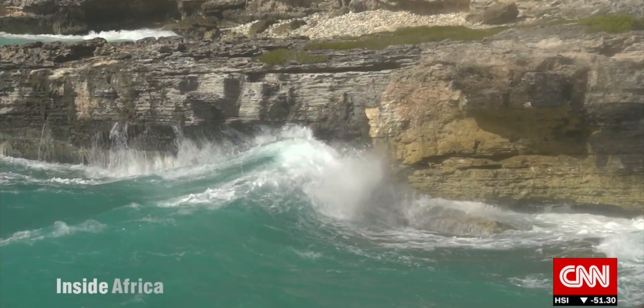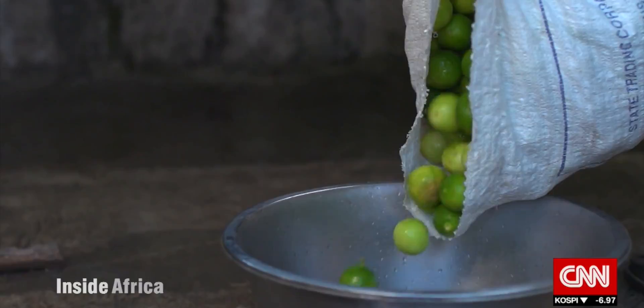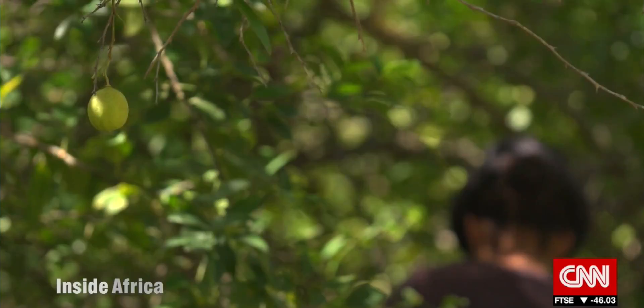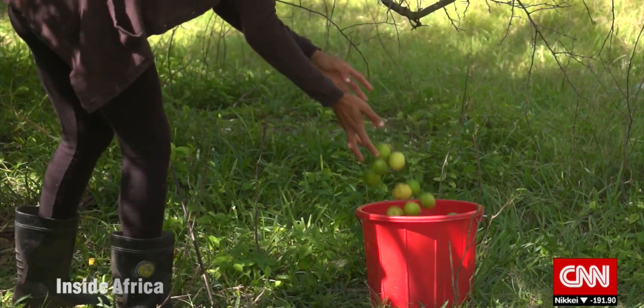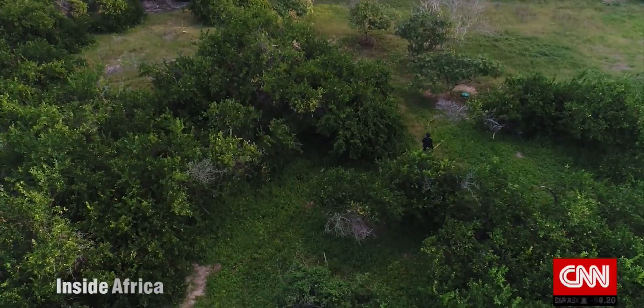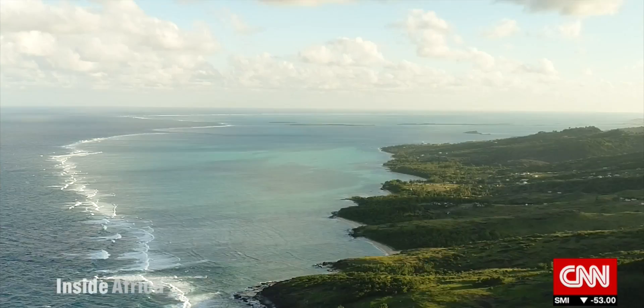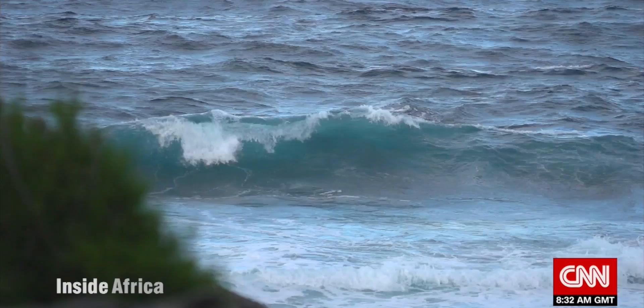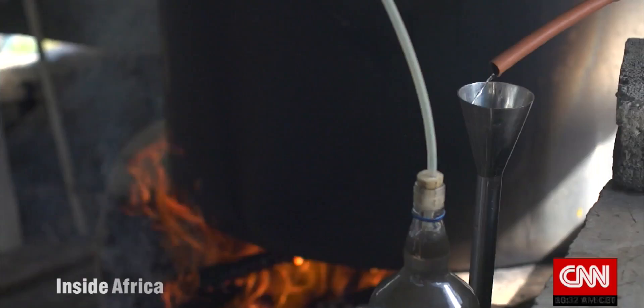One of the most coveted crops is the Rodriguez lemon, known for its strong, sweet, acidic taste. It's a distant cousin of the Mexican lime, known also as the key lime. Because of its sandy conditions and fresh air, lemon trees grow perfectly in this region. As farmers on this isolated island deal with the effects of climate change, does this potent fruit hold the secret to biodiversity?